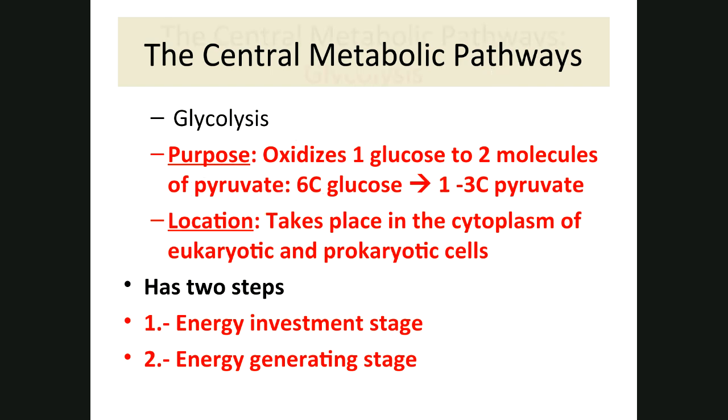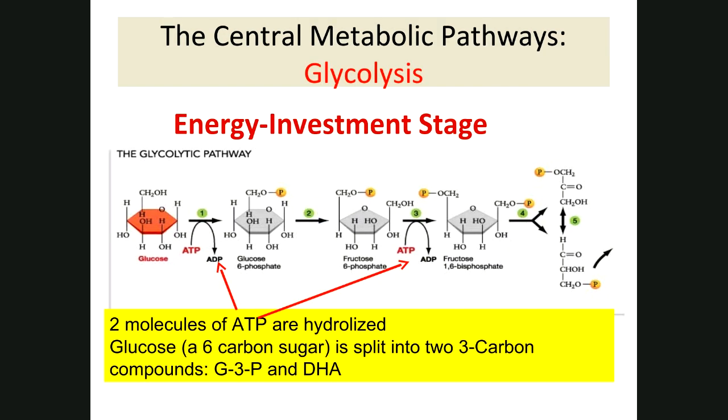The pathway has 2 stages, the energy investment stage and the energy releasing stage. In the energy investment stage, glucose is going to have to be destabilized because we want to take glucose and split it in half. And glucose is very stable. It's not going to split in half. So now we have to make it less stable. We do that by attaching phosphates to the molecule. But the only way to attach phosphates to the molecule is to get them from ATP. So now we need to invest energy by spending ATP to take the phosphate and attach it to the glucose.